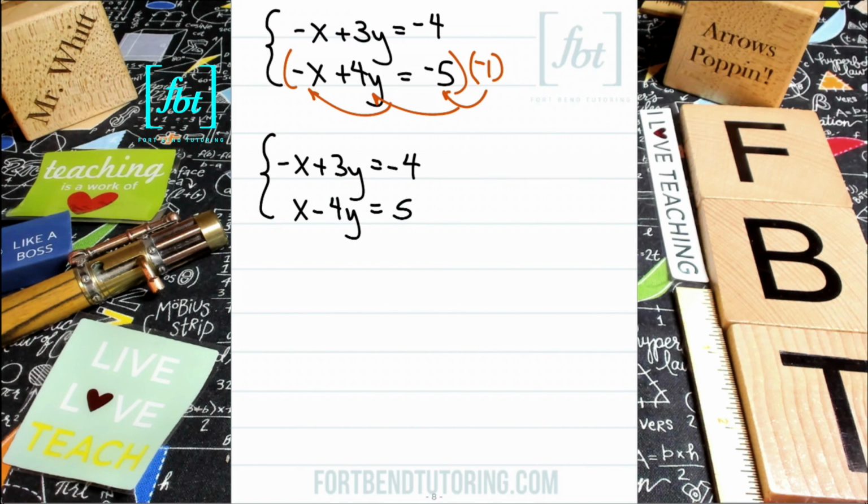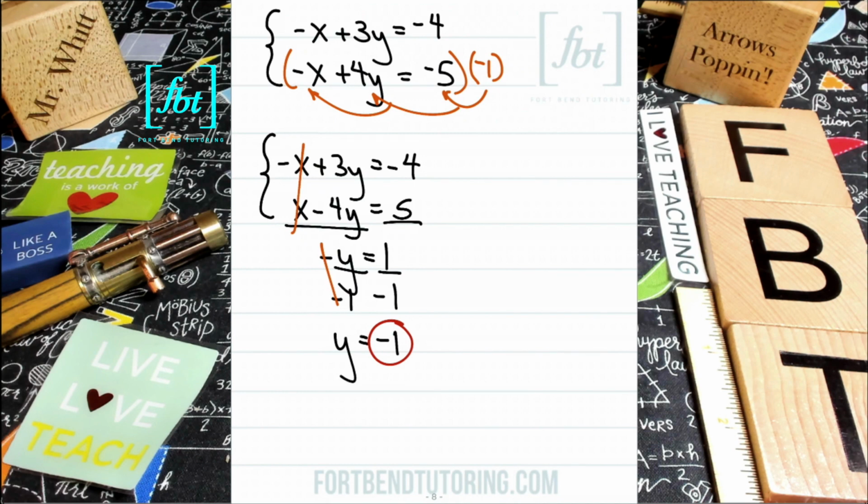So what happens is, all right, setting it up, your x's will cancel out. You'll be bringing down -y equals 1, and then you'll be able to solve for y by dividing both sides by -1. So let's go ahead and do just that. Your negatives will cancel out. You'll have y equals -1, and this is your answer for y. So now we know that y equals -1.